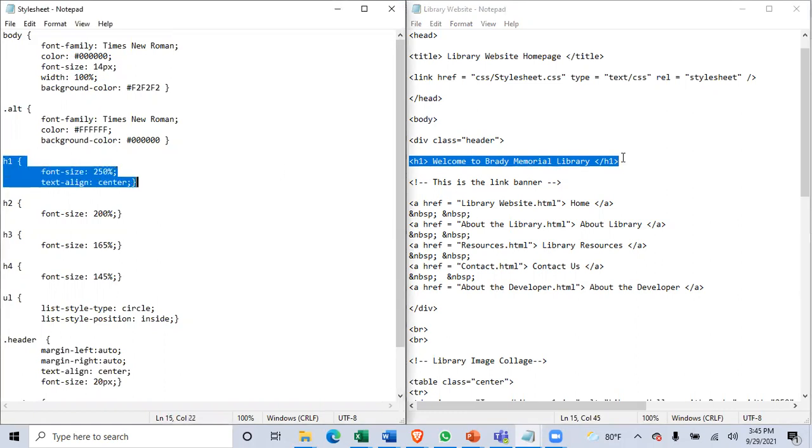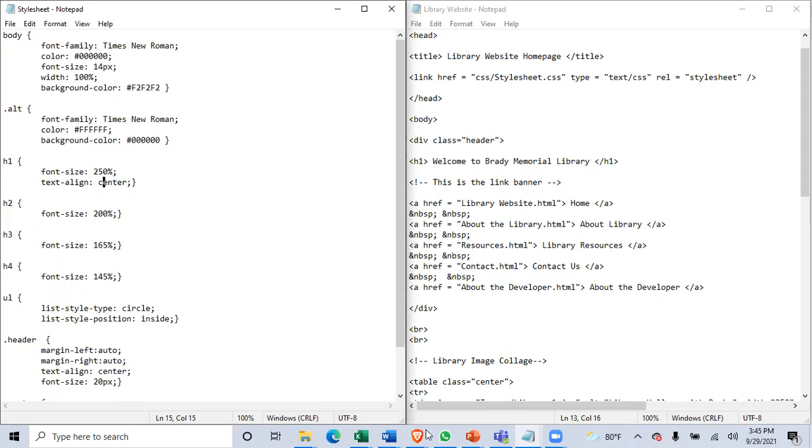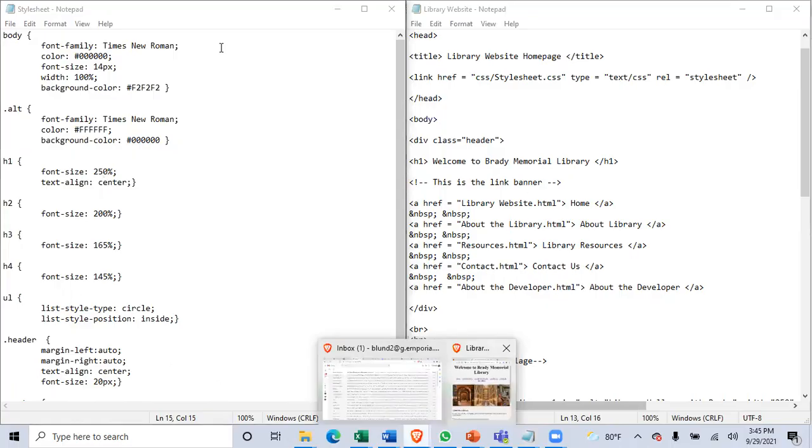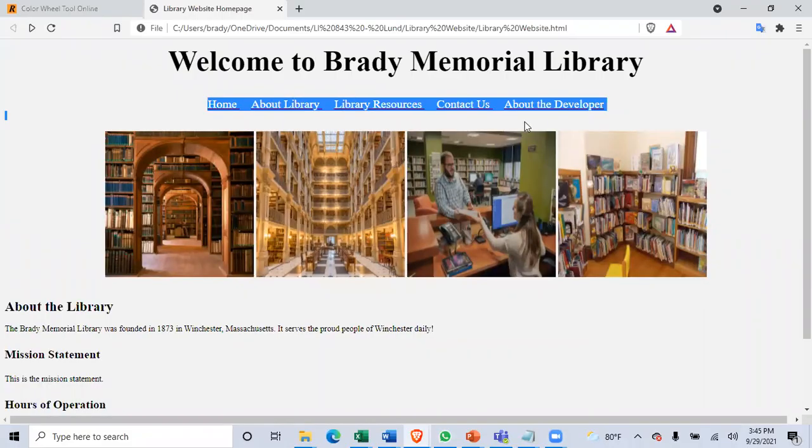So for this content here, it's actually going to follow this set of instructions, which is I want the font size to be 250% of what you have here, one level up, which is 20-point font. So 250%, or 2.5 times 20, is 50-point font. And again, I want the text align to be center, but that doesn't conflict with any of the other code here. So that gives us this large font here, and then this smaller 20-point font here, and it's all centered.